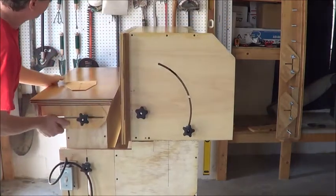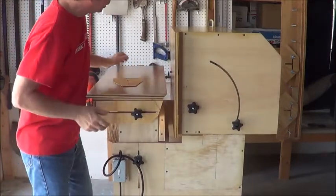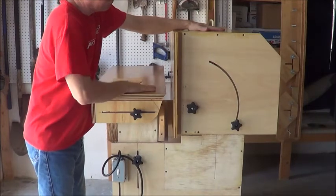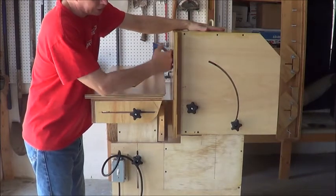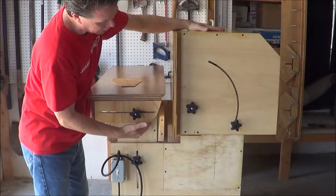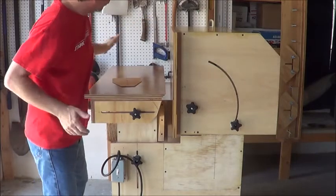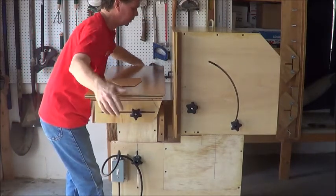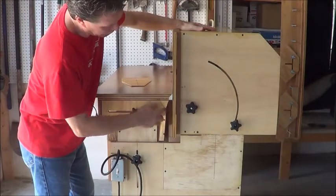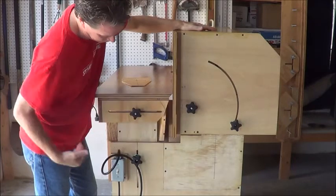And then over here, there are some angles to this piece that allow you to bring this horizontal surface right up tight against the tabletop. And also this is cut back, in case you have this tilted, it allows you to get close to the table. Push that in like that. So there's no interference here with the table if it's at an angle.